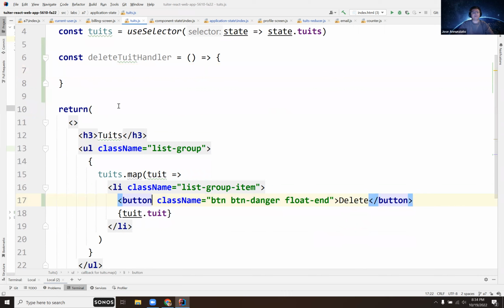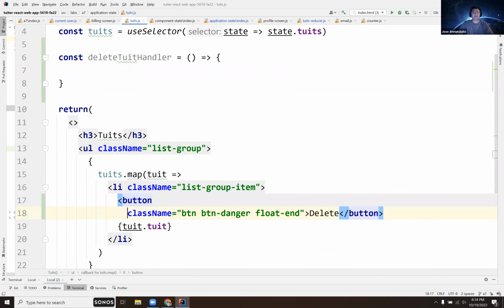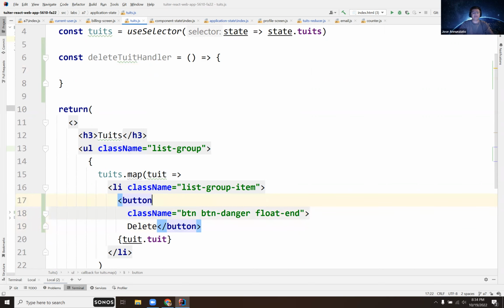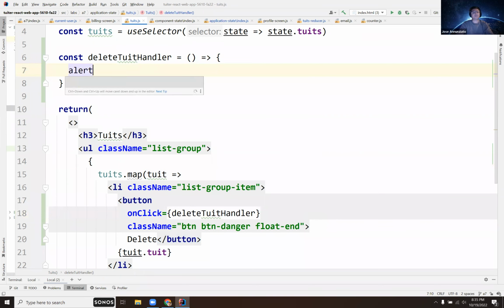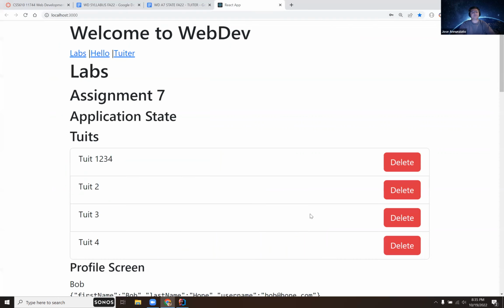And here we can do an onClick event handler. We can say onClick, we call the delete. And here we can print out alert delete. So now if I click on it, notice that it alerts that it's handling that event.